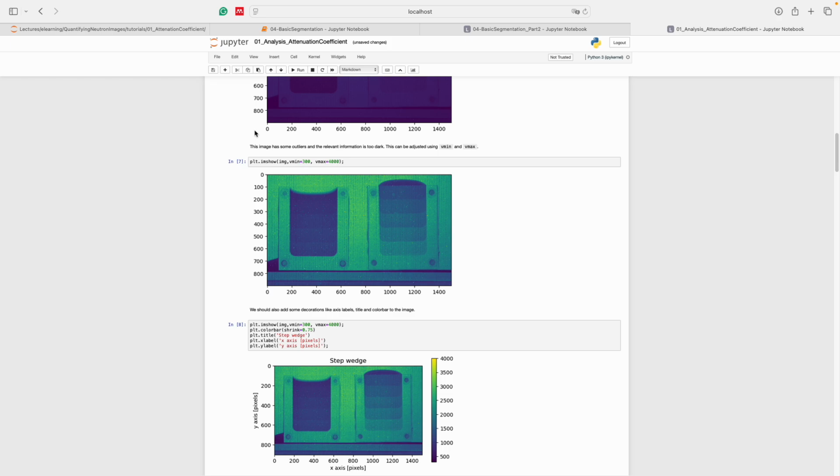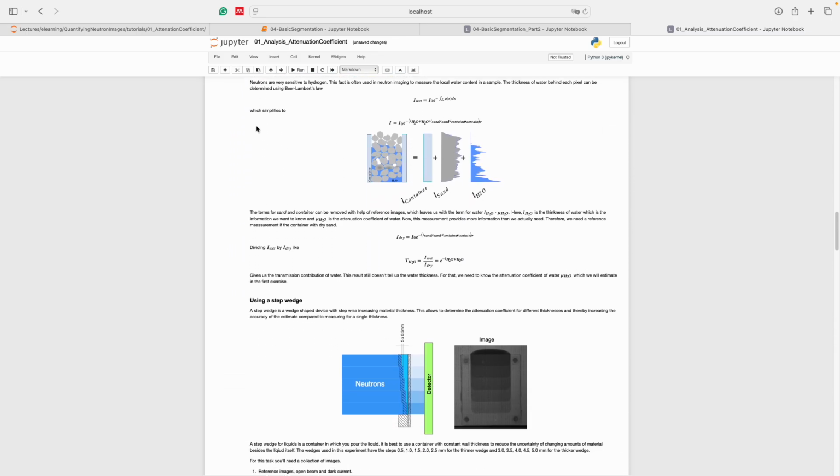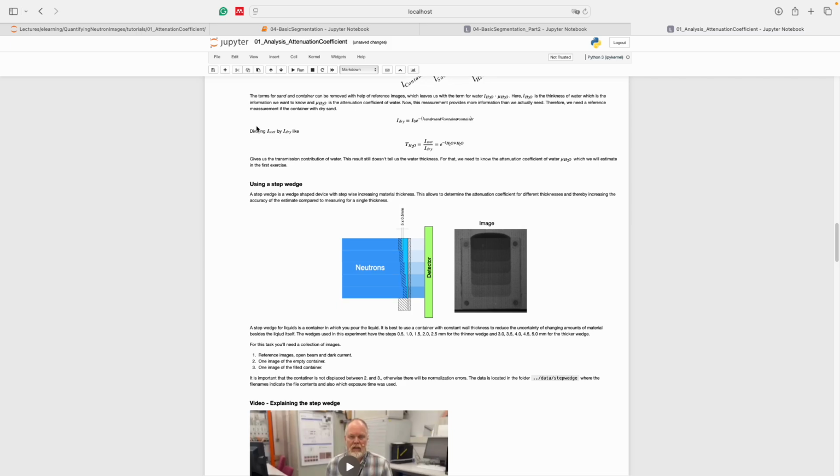So we have an item with increasing thickness, and that item can then be used in order to extract what our attenuation coefficient is. And then we get our images like this, and you can see here how the transmission information comes through to the detector, and that is what we get here.